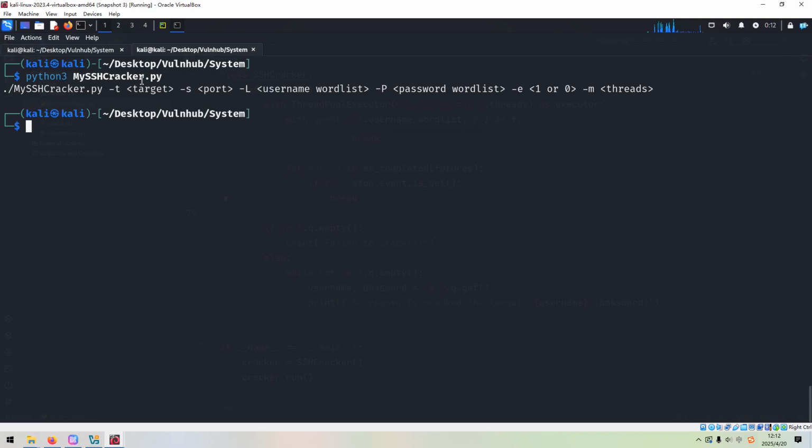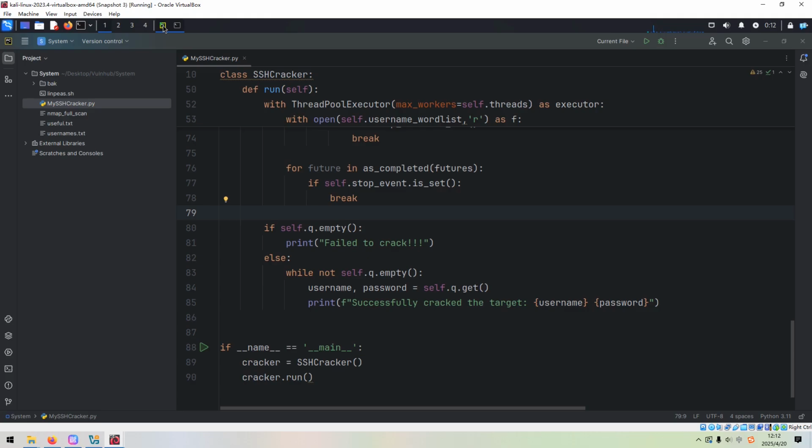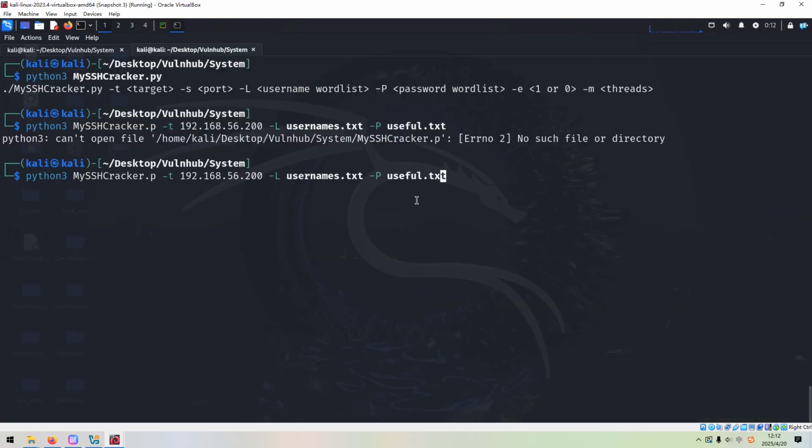If we do not specify any argument, we will be given its usage: the target, the username dictionary, and the password dictionary. Okay, let's press enter. Interesting, the Python file should be .py.